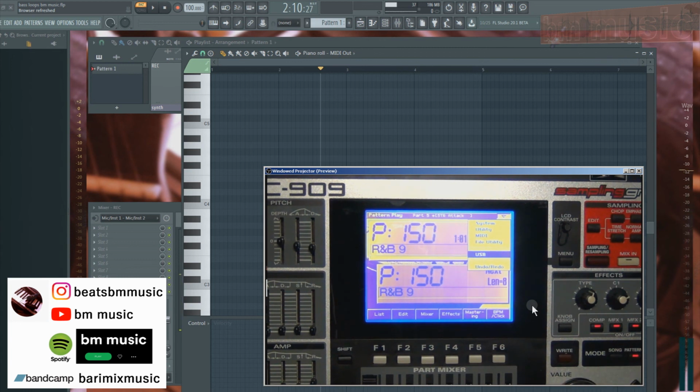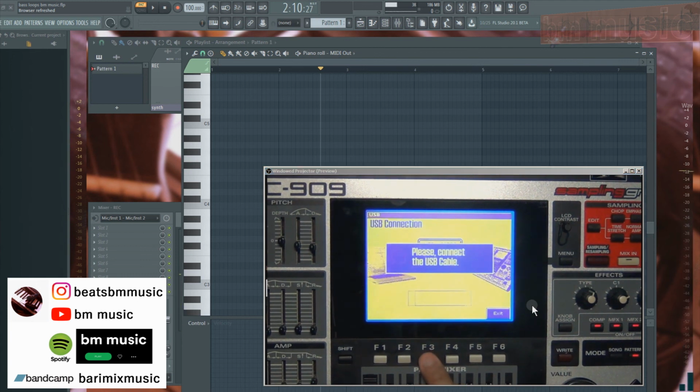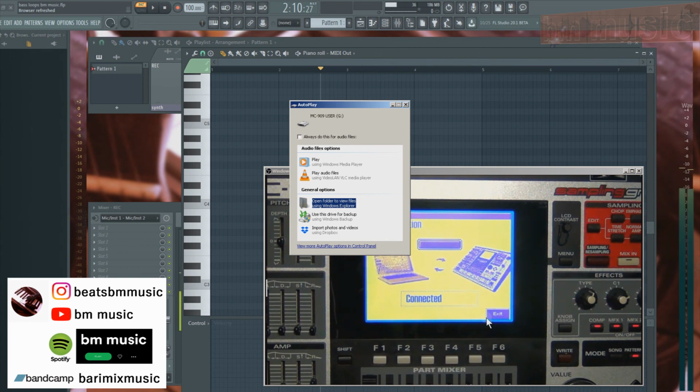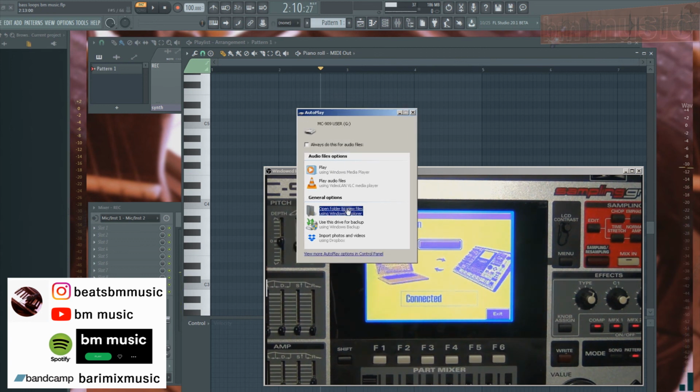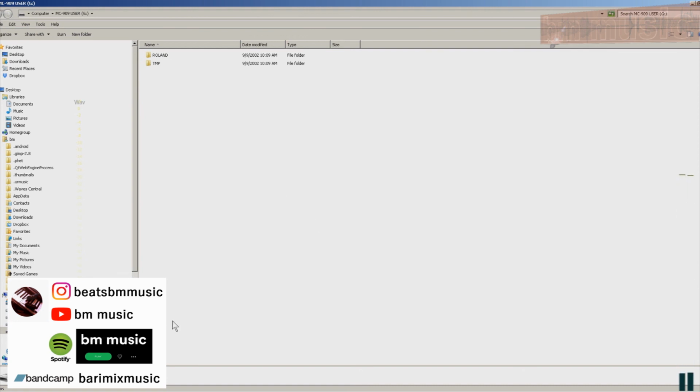And here we go. Remember, the USB cable needs to be connected already. So we're going to go internal. F3 is internal, F4 is the memory card. So we're going to go internal, right here. We're going to press F3. As soon as you do that, a window is going to pop up on your computer. You just double click here, open to view the files. And here we are. It took us right to this one.